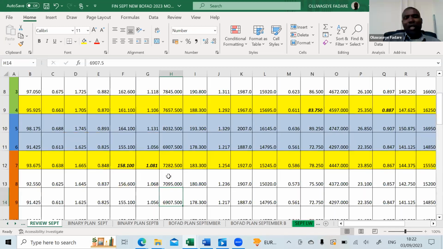So using this, by the end of the month, we'll be able to review back. What is likely to happen is that the market may continue that trend or the market may reverse based on the current position, and our ability to take action immediately will help us to recover any loss that we've made from that first bid and also make more profit from the market. I believe this is well explained enough for us to understand.